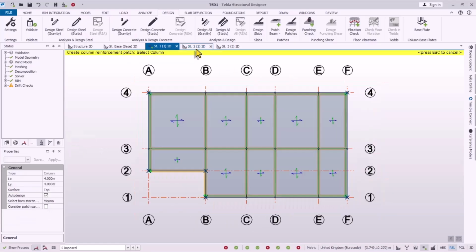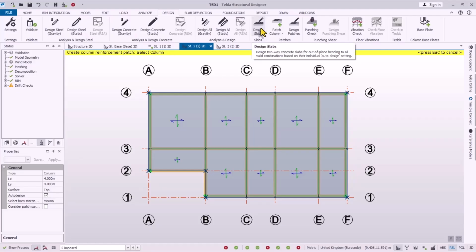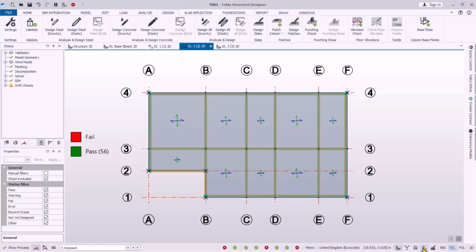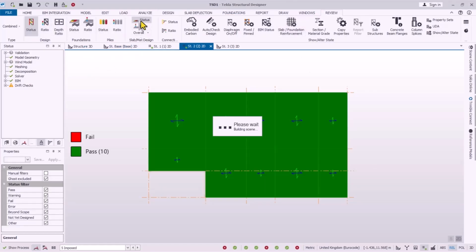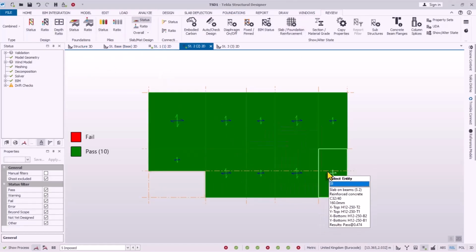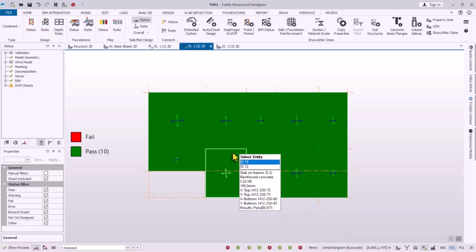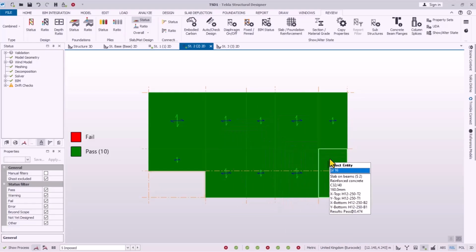If you come to these provisions, you just have to come over to review view. For the slab design, you use this option to check it. You see, this has been designed successfully. For the slab design, you use that to check. For the foundation, you use these provisions to check. For the pile, you use this provision to check.